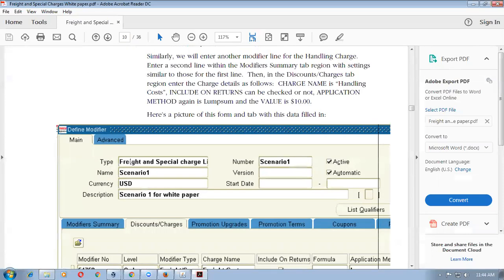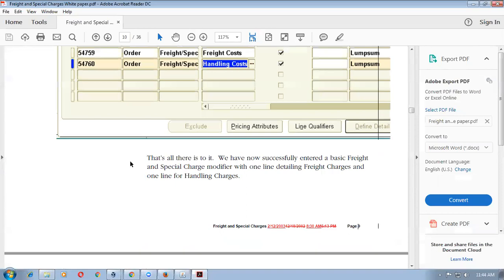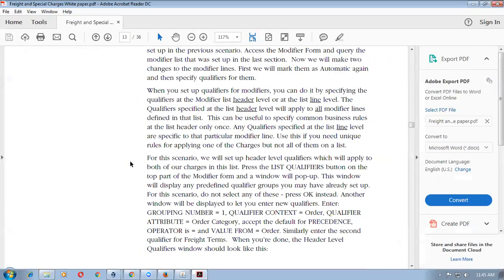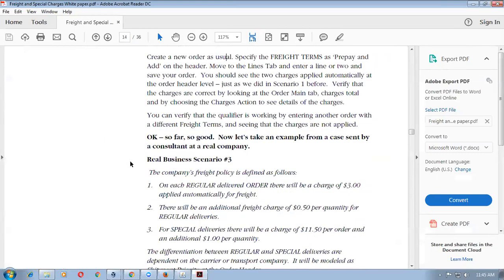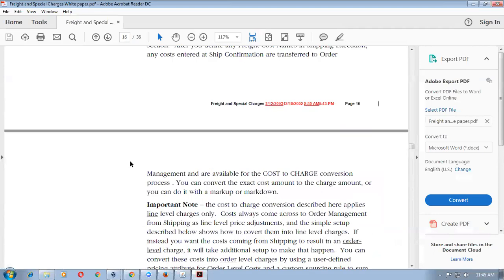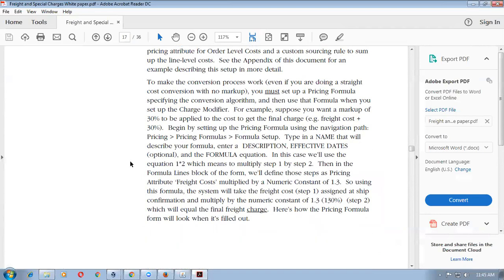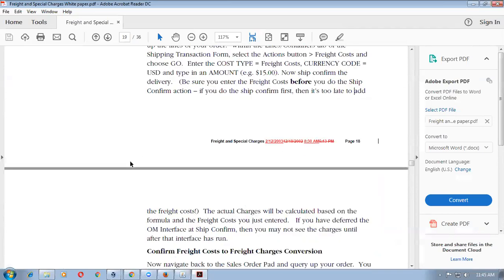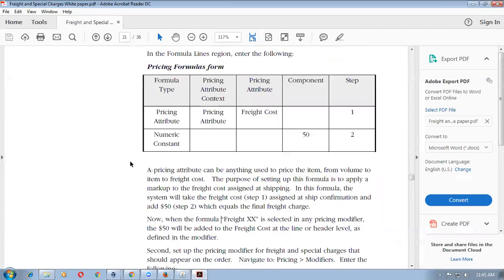So you do it. If you feel like using it, cost to charge conversion is a very good example. It is applicable even now. Some companies are using the cost to charge conversion. It is now completely written there. You try to set it up. It will take around 2 to 3 hours for you to read and then set it up finally. Fine. Try to do this now. So this is on cost to charge conversion.